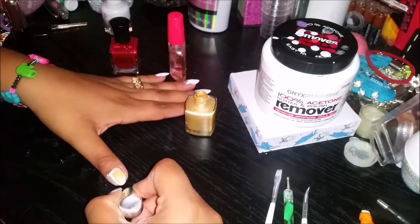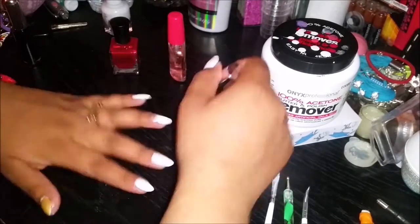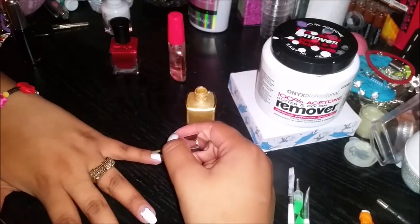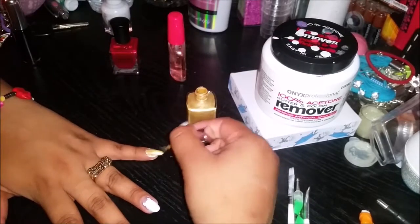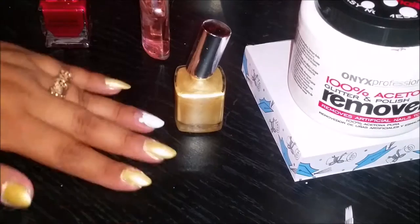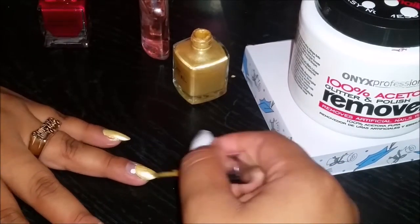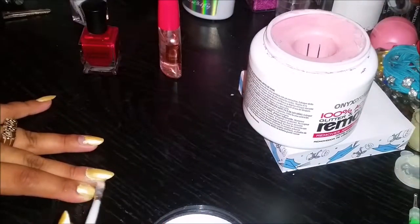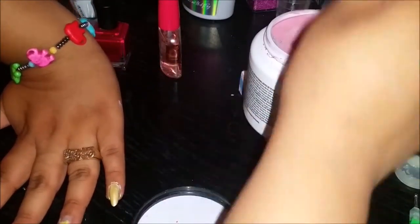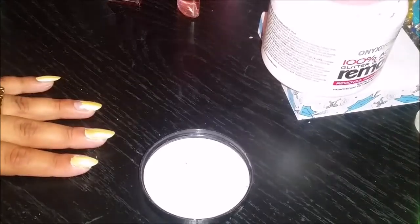Once they're completely dry, we're gonna add the yellow. This isn't my personal favorite polish but it's what I have. If it's not bright enough I'd recommend adding a second coat, but make sure to let every single coat dry completely. For the ring finger we're going to do the oval again right over it, then gently go over the ears. I'm taking my thin brush again to clean the excess nail polish carefully.